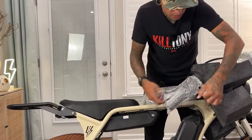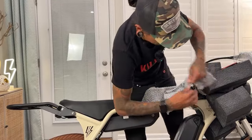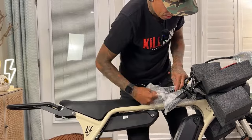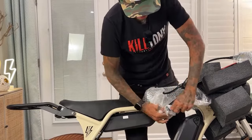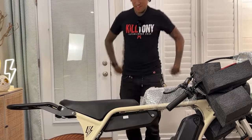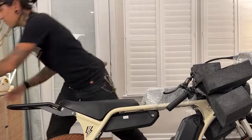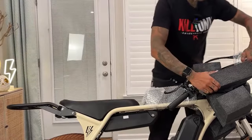Hold on, somebody said they wheelied this up hills? You're telling me it has enough torque to wheelie uphill? Please have the rear brake on the left side. Please, guys, please. But dude, the color, oh my God. This is definitely one of the sickest custom bikes I've had.